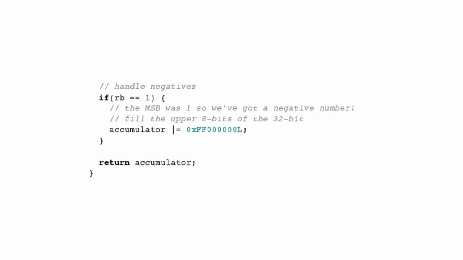If the most significant bit was a 1, then the number sent by the calipers was a negative number, and we have to sign extend into our 32-bit variable by setting the top 8 bits to all 1s, so that the number will be represented properly.